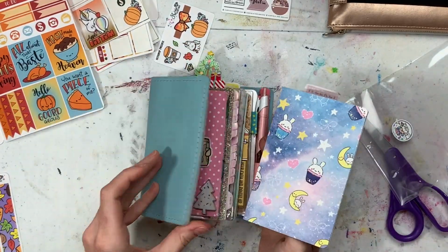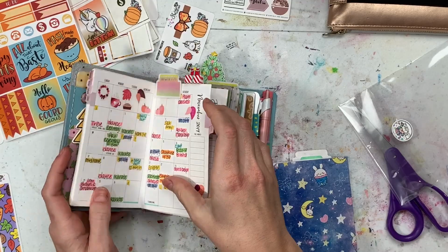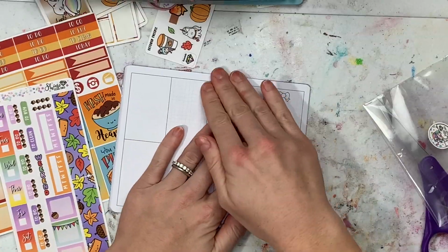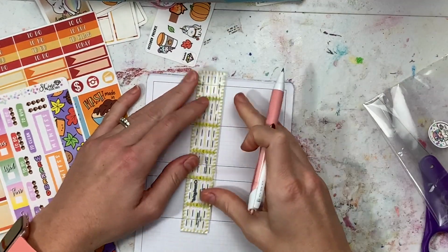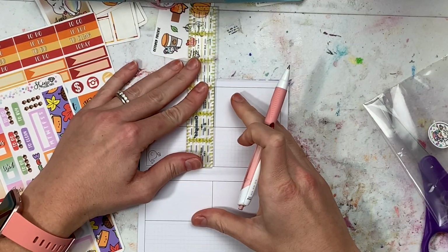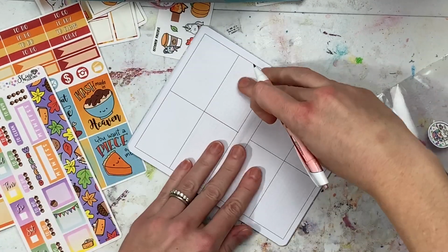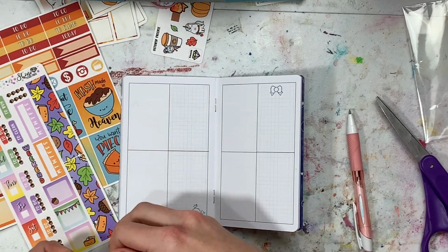Now, I am getting this out of my little Christmas pocket. You guys, I had so much fun, and this is making me smile so much. I just love it. And my little pocket notebook is from Mystic's Little Gifts. You guys know this. And this little notebook was from Happy Scrappie. And I am using it as a weekly notebook, like a weekly snapshot of what I've got going on. Mostly things that have a time attached to them.